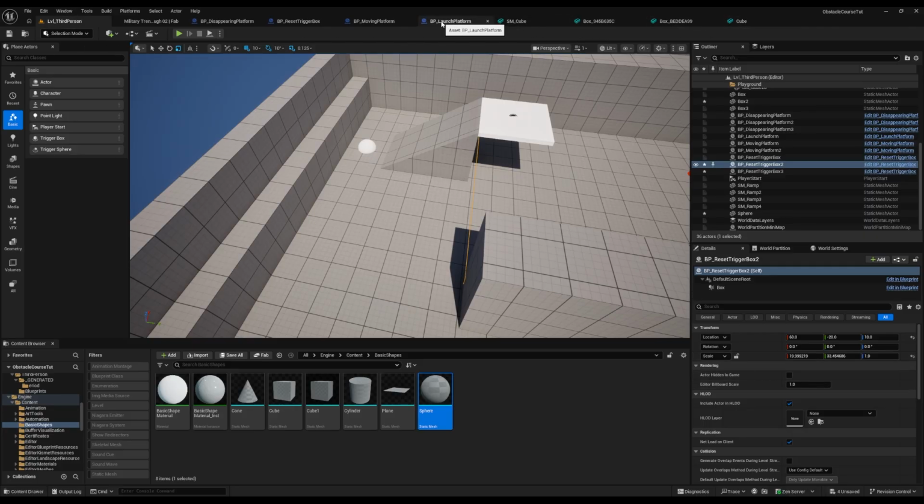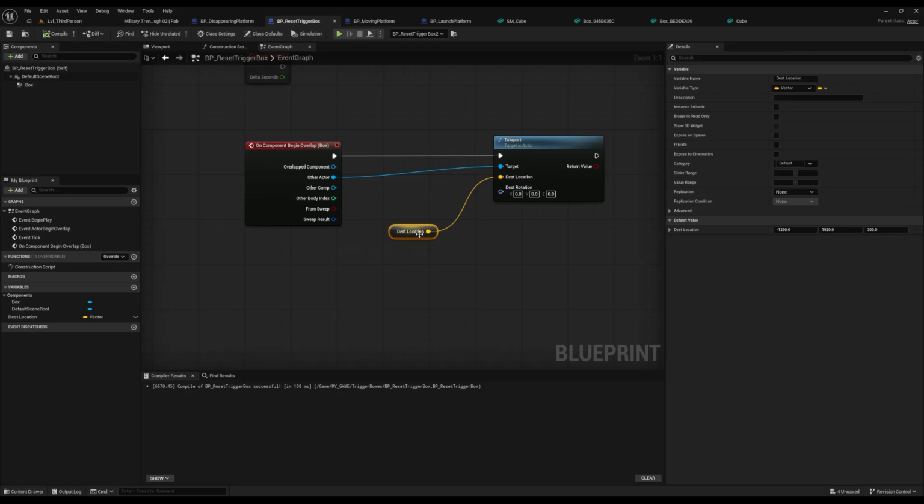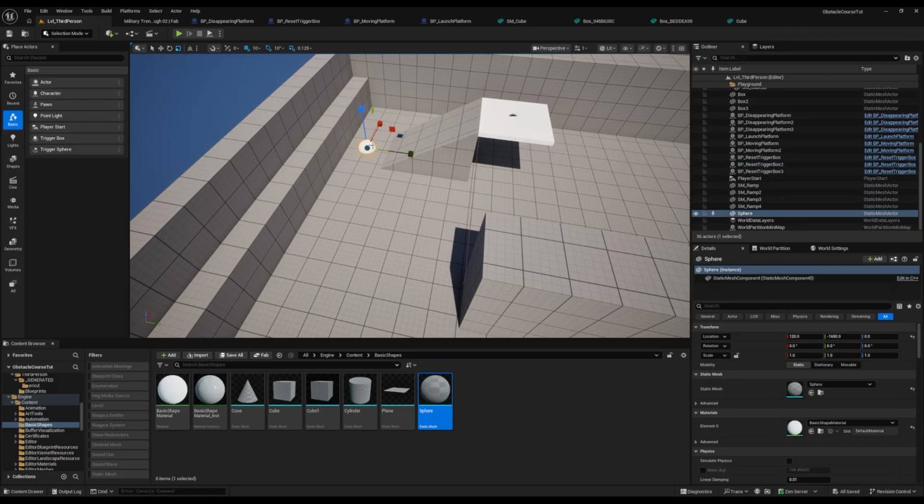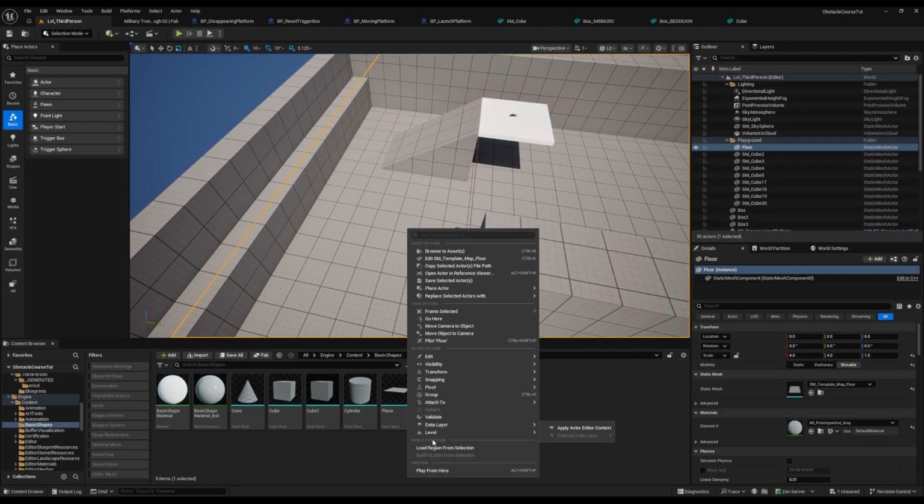Oh, we have to make an instance editable. 120, negative 1690. Save. We can delete that for now.